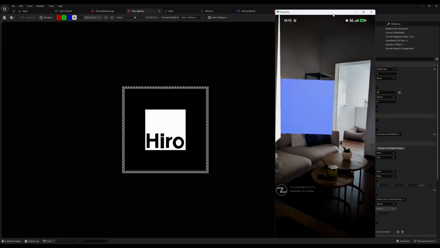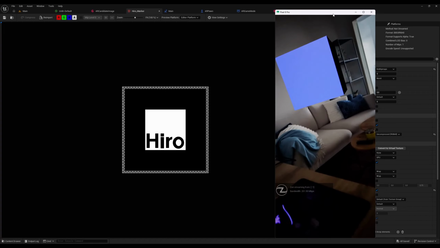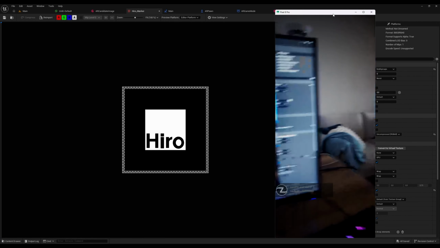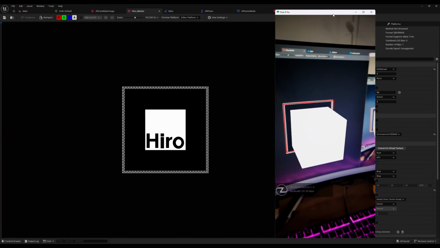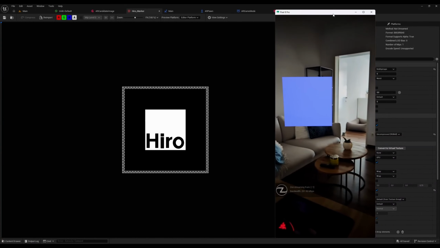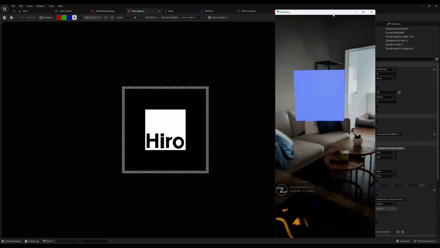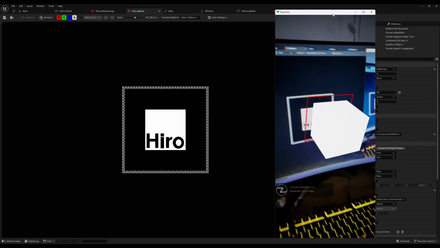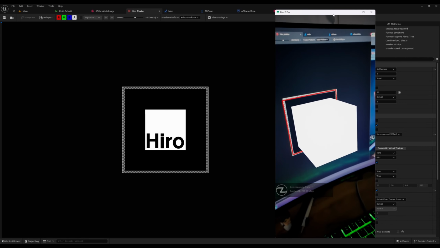As you can see, there is a little cube directly in front of me, 1 meter. I can stand up, I can walk around and so on. And there is my marker over here, and I'm filming the marker and the cube stands over there. So there is my blue cube, there is my white cube, there is the blue cube, there is my white cube. The lighting conditions are not perfect, but it works quite well.